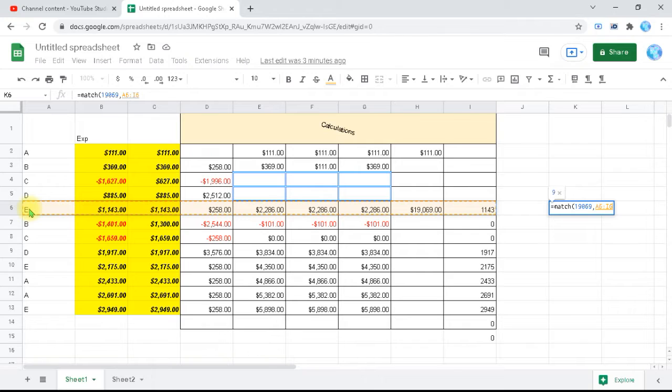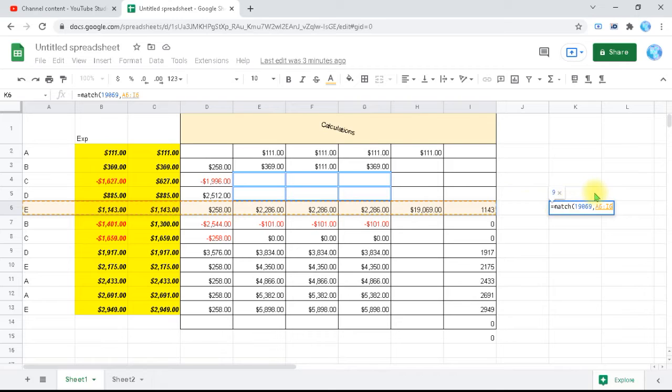You can select the range either in a row or in a column, but it does not work in a mix. It does not work in an area. It works only either in one row or one column. So I had selected these cells, and it tells that these are 9 cells.